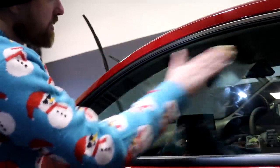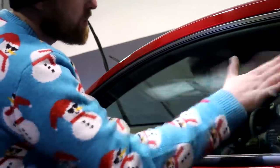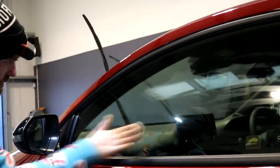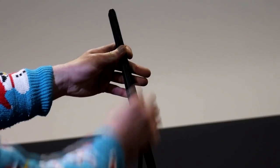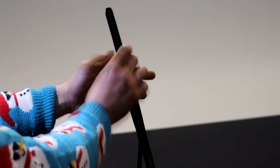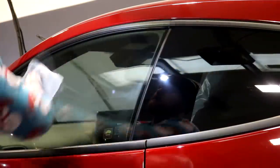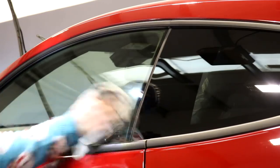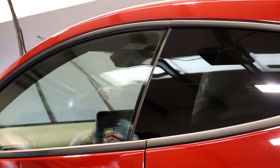G-Technic G1 Clear Vision Smart Glass is going to give the windows and windscreen the much-loved water beading effect, so we don't need to use our wipers when travelling around 35 miles an hour and above. A single layer for the side windows and three layers for the windscreen, and don't forget to coat the wipers. Give the product 15 minutes on the surface and then buff with a microfiber towel. Follow with a glass cleaner and a second microfiber towel and you'll then be on to a winner.